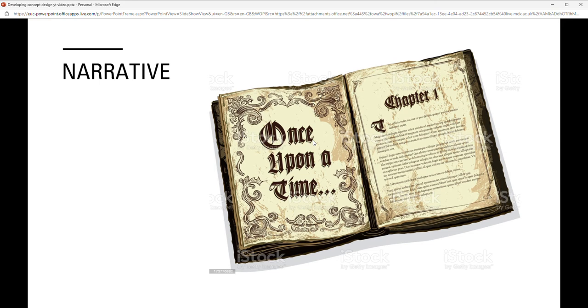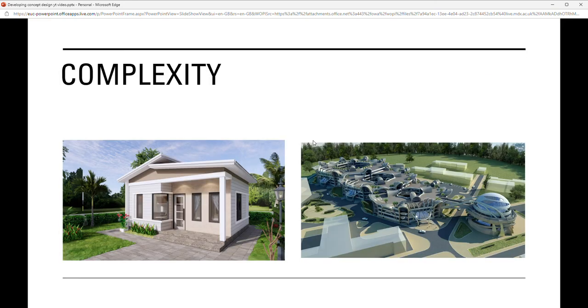And the last thing that you want to look into is the complexity of your building. Complexity isn't about making it really complex. It has a deeper kind of meaning. It means your building has multiple meanings behind it, and depth. So, for example, people say less is more. So you have to look into it as, if you're building a 3-bedroom house for a client, you've got to make sure you know what the client wants.